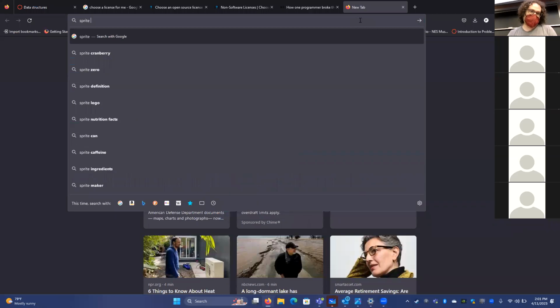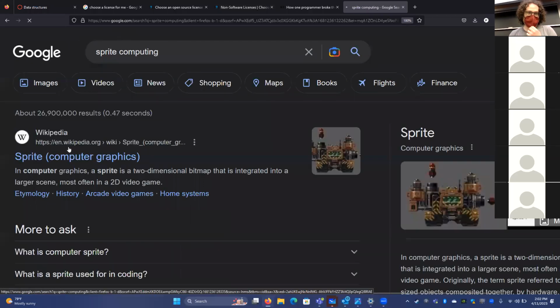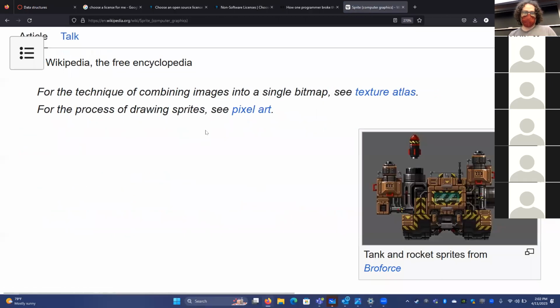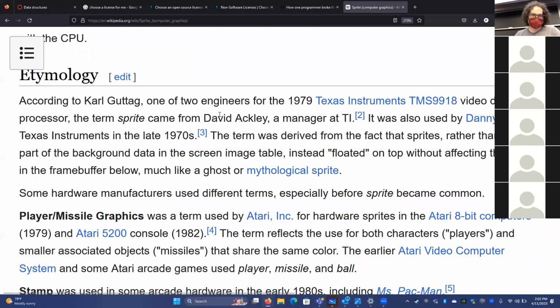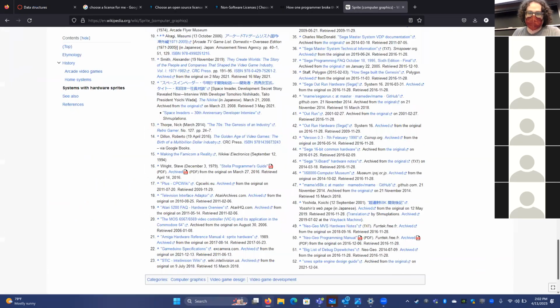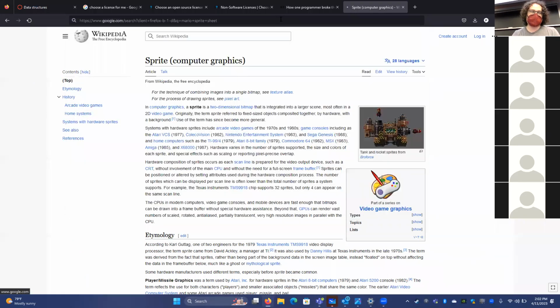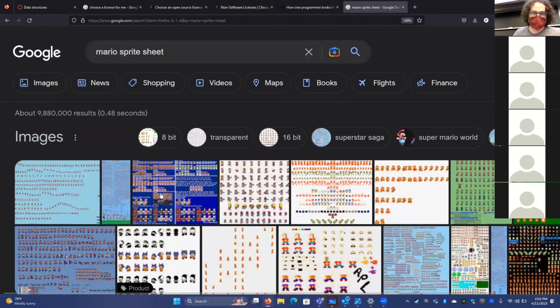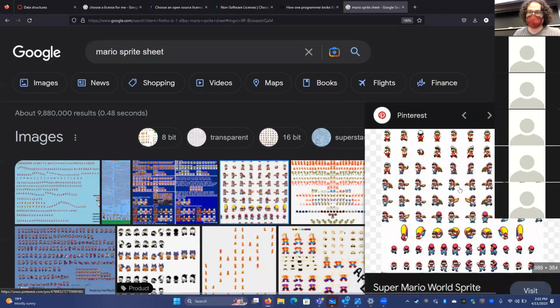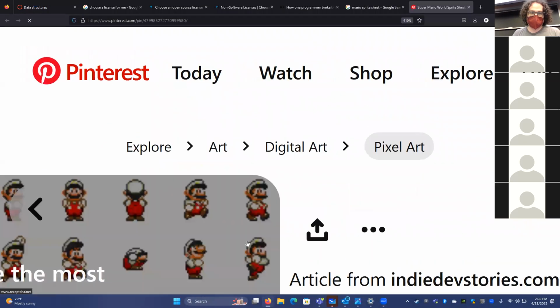So what is a sprite? Well, it's a type of fairy, I believe, but also a drink. But no, a sprite in computing is essentially a two-dimensional image, typically used in video games. It's something we refer to that only occurs in video games. Often we use something called a sprite sheet. So a Mario sprite sheet simply has all of the useful images of a character that we want, all nice and drawn out.